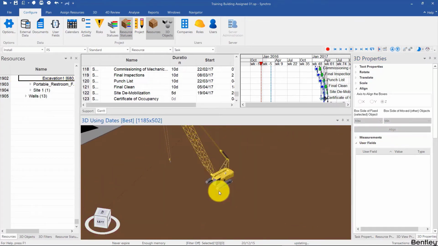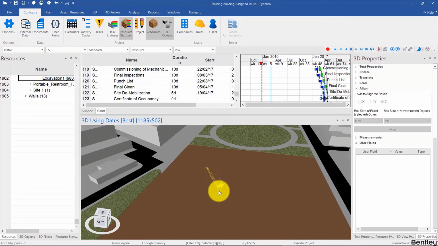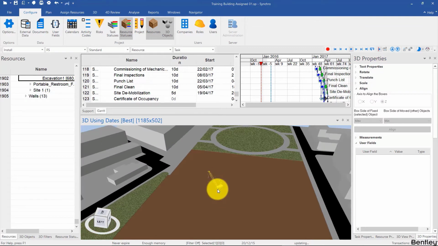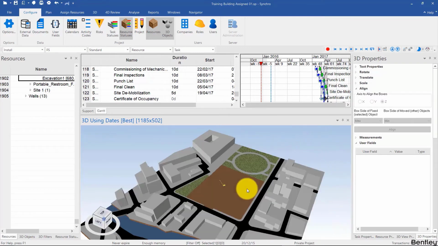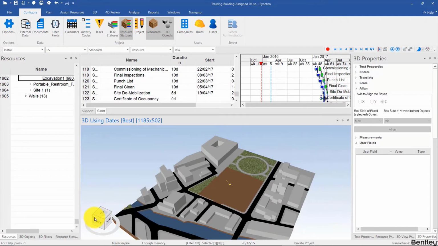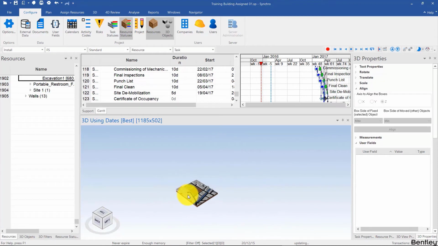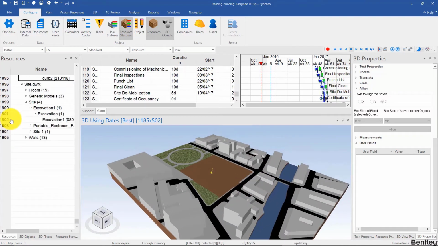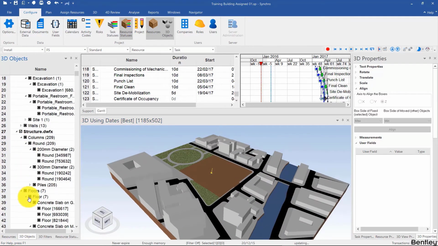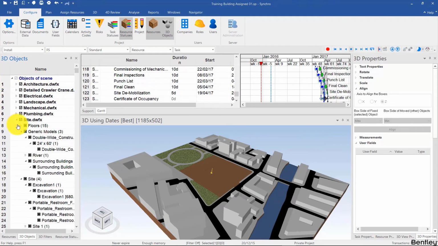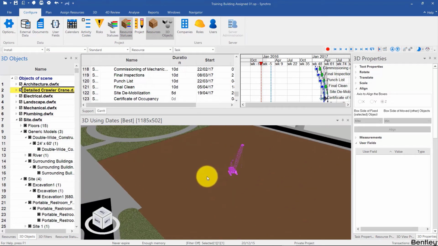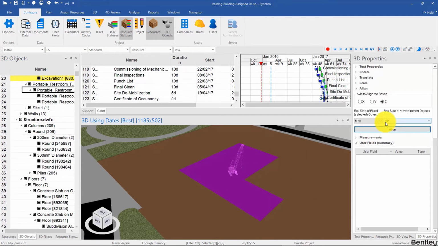Now, the Align feature is also used whenever you import models from different coordinate systems, and they will be so far away from each other that when Synchro tries to view both at the same time, for example, when you click on the view cube, they'll be so far apart that you can't really see any. In that case, you can select the model from the 3D tree. So I would find the model in the 3D tree over here, then hold down the Control key, select the reference object, and use the Align feature.